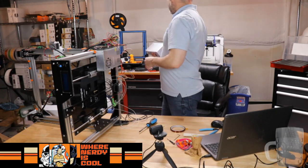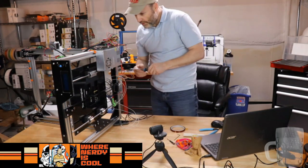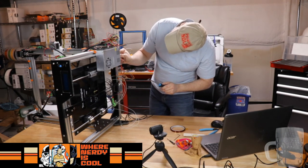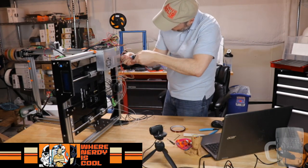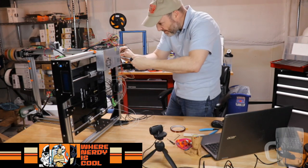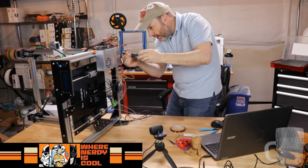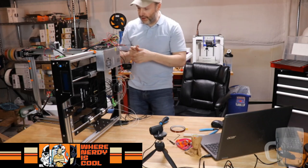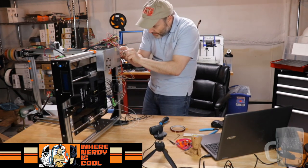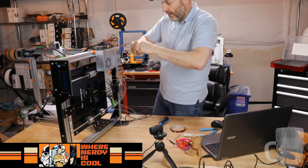And old power supply, I guess we'll just put you up here under the spare parts for misfit children, maybe. I don't know. Okay, so now, 1, 2, and 3, my negatives are at 4, 5, and 6. Extra loose so I can not only fit this guy in, but the black lead for the extruder fan. That looks like it's gonna fit pretty good. And I think in hindsight, I probably would have crimped this in with the wire.